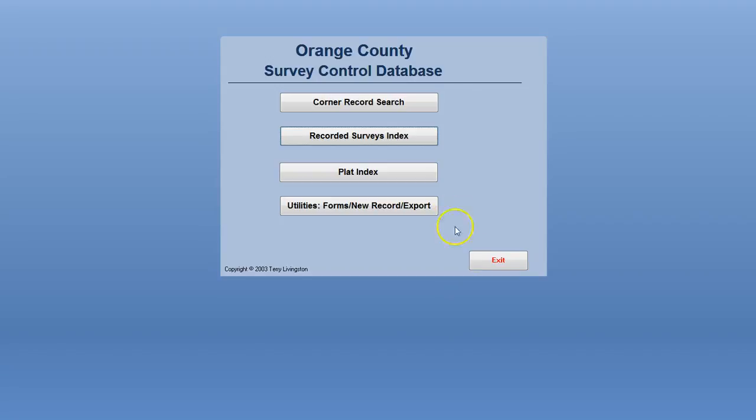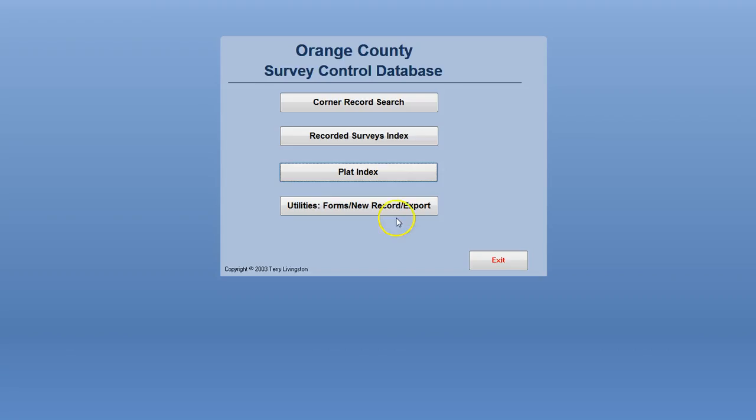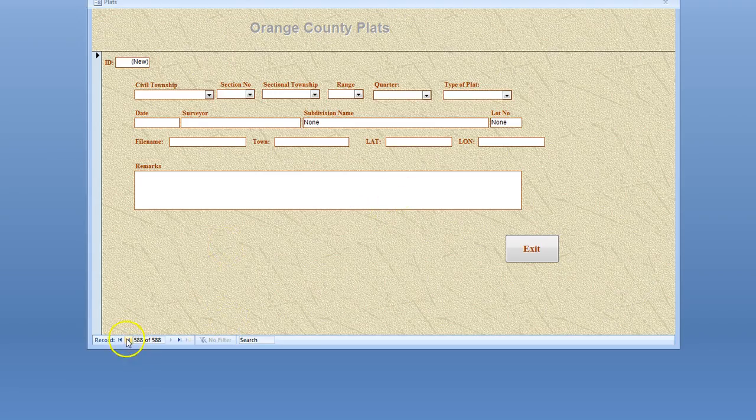The plats, Orange County's got all their plats in basically. It works the same way if you go into the add, edit, subdivision plats. Now the difference in the plats is, these are big plats and they're generally in a file cabinet or file structure, and you can just use the file name like P90. However, these plats were numbered already, so they just put the file name in.